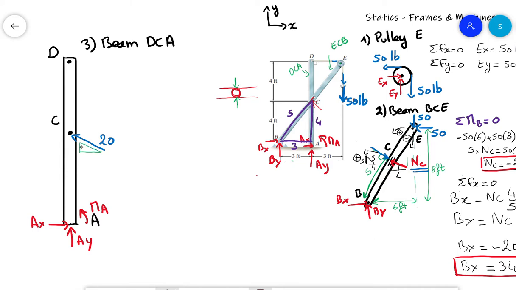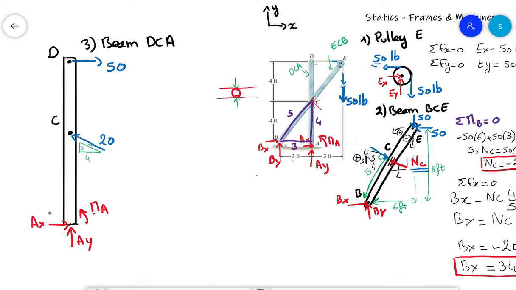And for the directions, that's the same as what we found there, the 3, 4, 5 triangle, sorry, it's small, with the axes X and Y. At D, we have the same tension as this one, 50. If we look at this free body diagram, what we do first will be the moment about A, because we have all our unknowns at A, and we will be able to solve for the moment MA.